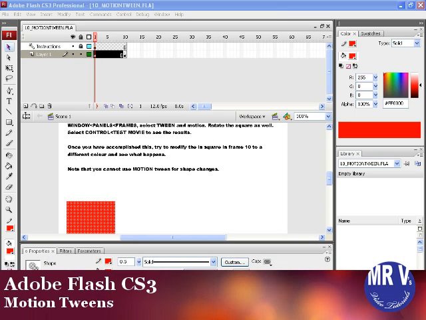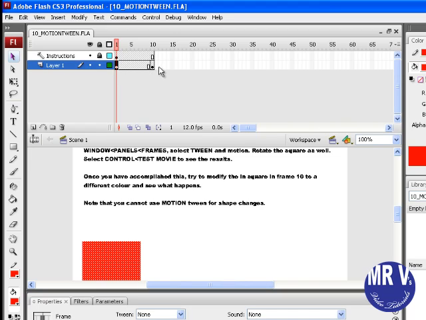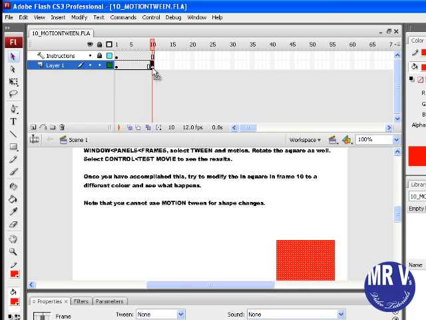Hello and welcome to another Adobe Flash CS3 lesson called Motion Tweens. Now, motion tweens, tween means between. So when you have two keyframes, one here and then one there, and you'll notice when it's here, it's at the beginning, and when it's there, this tween part, the computer will fill it in when we make it a motion tween, so it has a smooth transition from there to there.